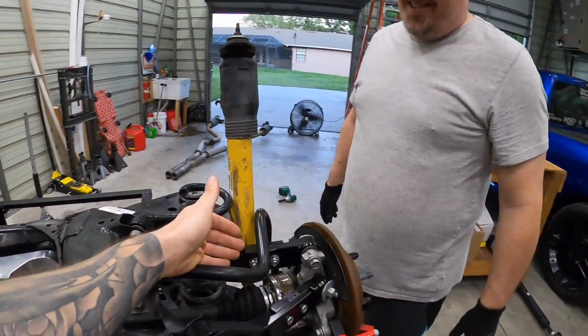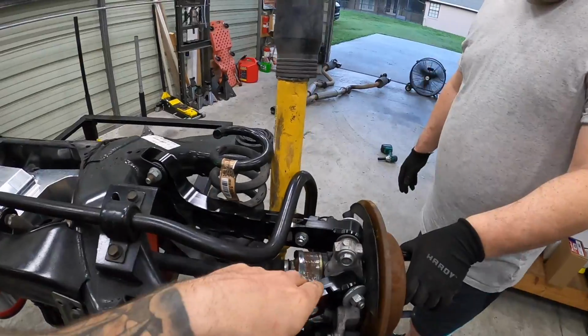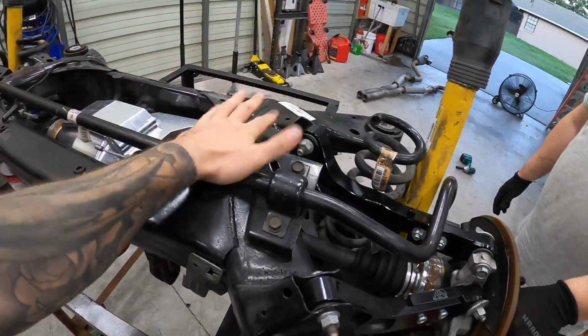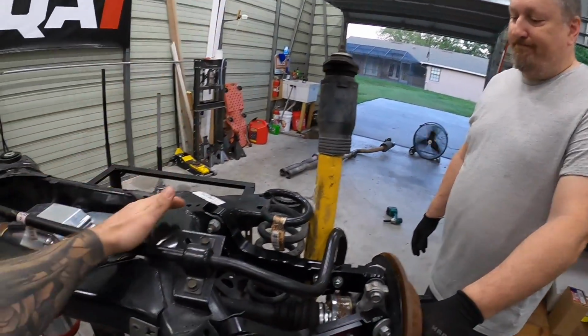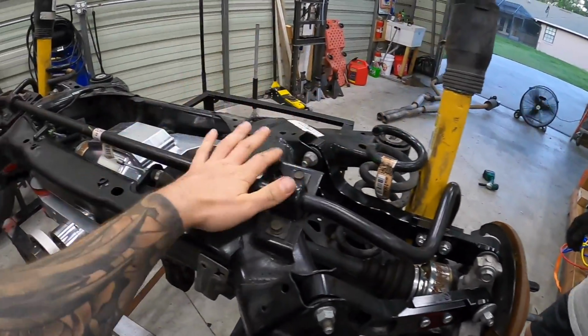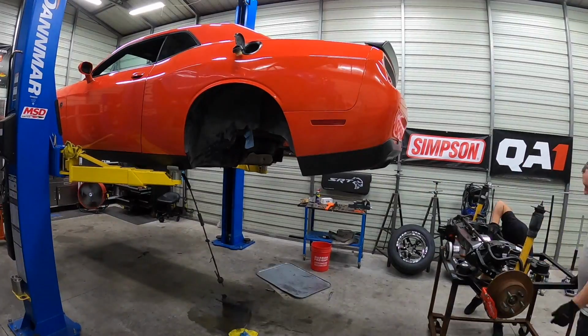That the reason why we had the ABS code was because Travis Tucker had taken the tone rings off of that half shaft that we had gotten from him, the axle, and he had put it on these aftermarket axles. So that's why we had the error on that other one, is because it had no tone ring on it, like I figured. So this one will have tone rings, no more ABS codes. Let's get it in.